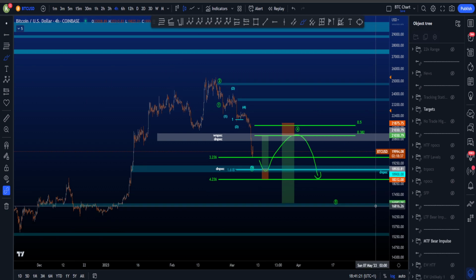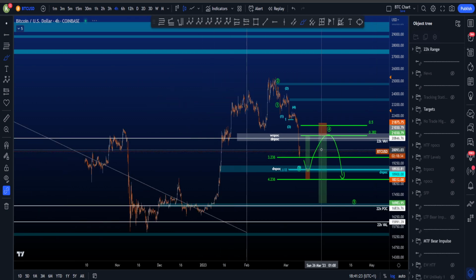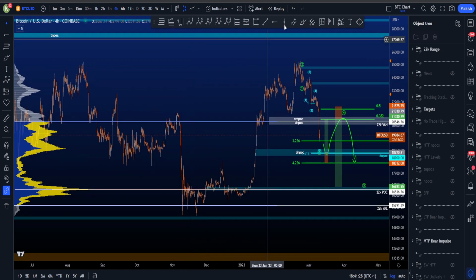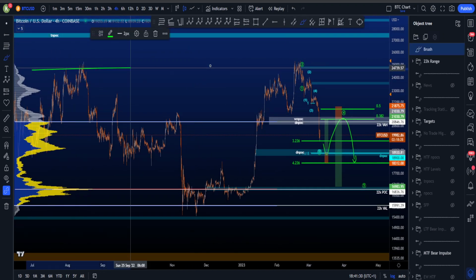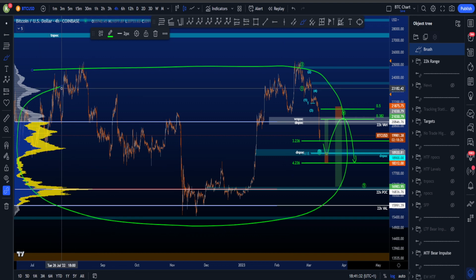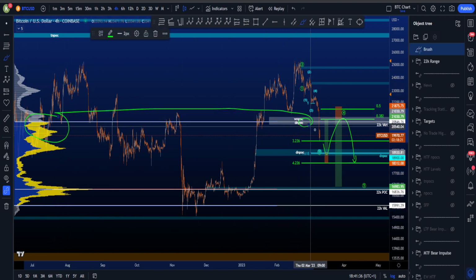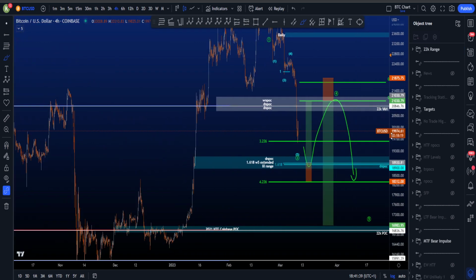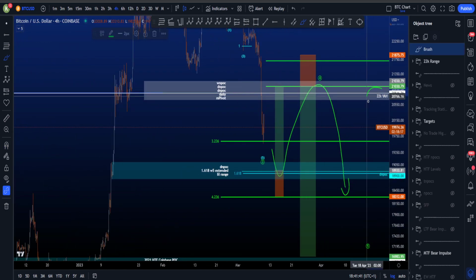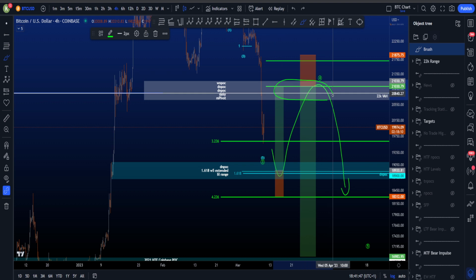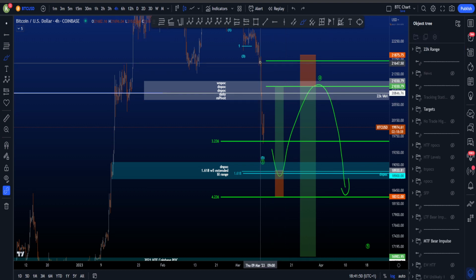Another thing that I think is interesting in this scenario is the fact that if we zoom out a little bit and get this range on the chart, you can see this is the volume profile, which basically shows you the volume of this whole range. And the value area high over here has confluence with the white box. You can see over here, if I zoom in, the 22K range, that's the name I called it, the value area high basically sits at 20.8K, which is also now in this target box that we basically shot through. So it could be a nice area to backtest.